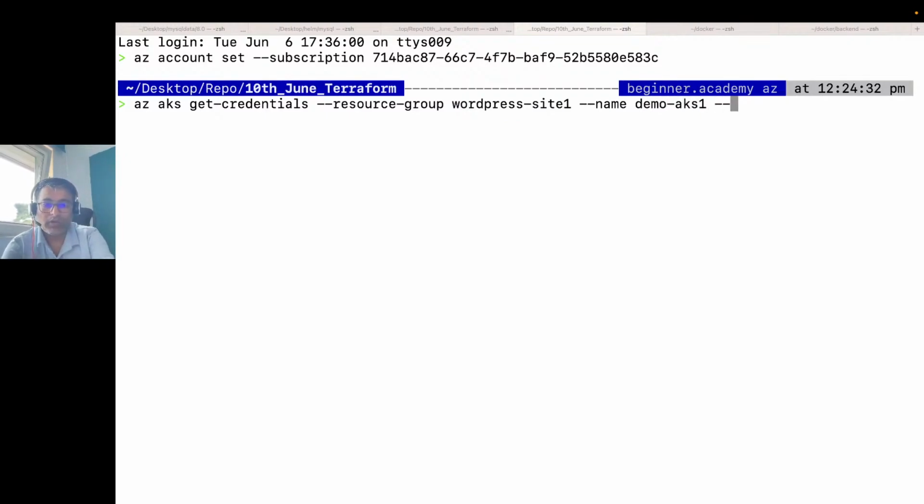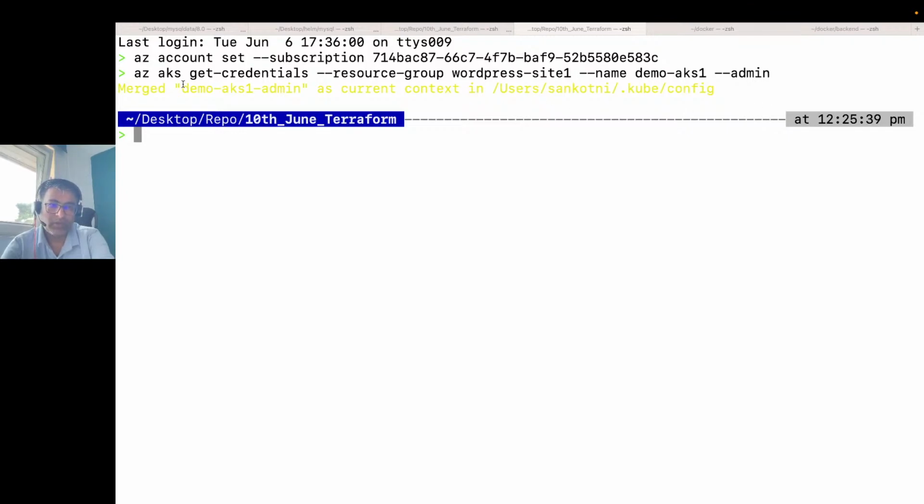If you want to get a credential for an admin, then you will say hyphen admin. Now just press enter. What it did was download the admin credentials from AKS and merge them into our existing config file. Another thing to remember: in any Kubernetes cluster, all the configuration, certificate, and authentication and authorization related bits are downloaded and kept in a folder. If you are running it from your laptop, it will create a .kube folder and a config file. I could have opened it, but this contains Kubernetes credentials and I don't want to show it in a public video.